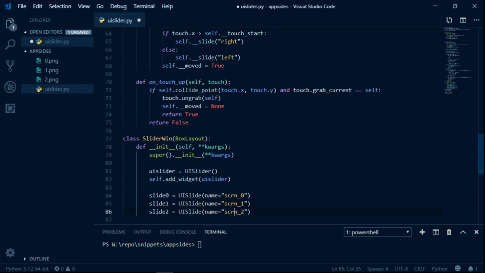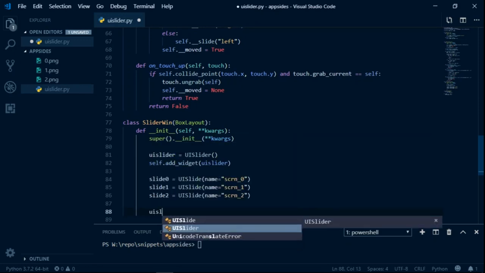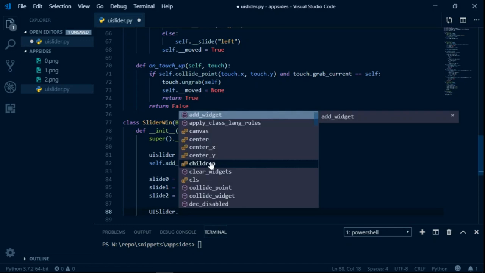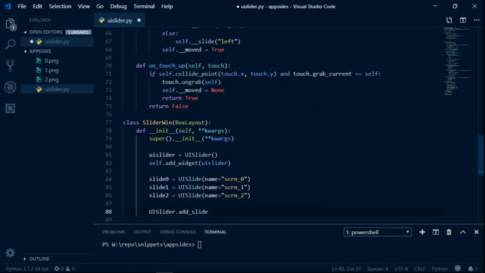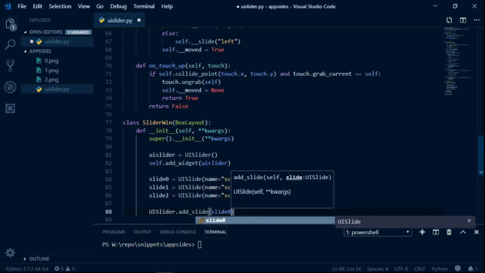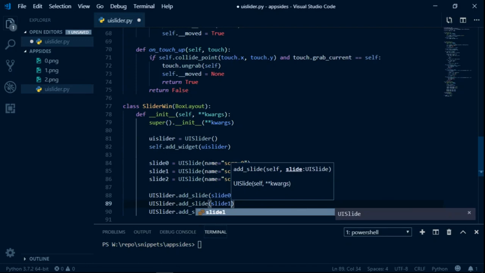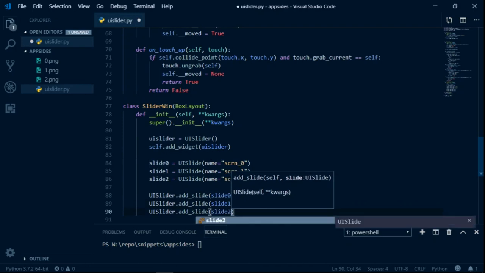All right, now we need to add our slides to our UI slider. So UISlider.add_slide, and we want to add slide0, slide1 and slide2.